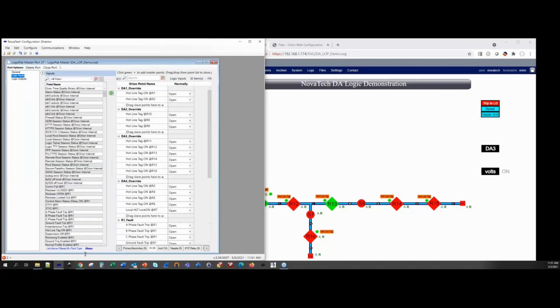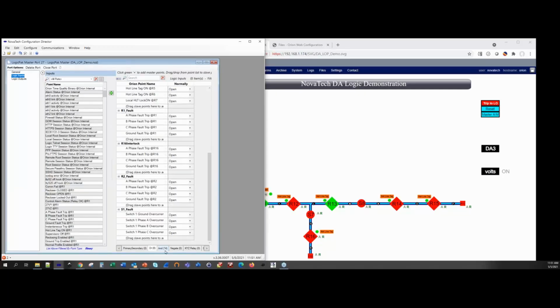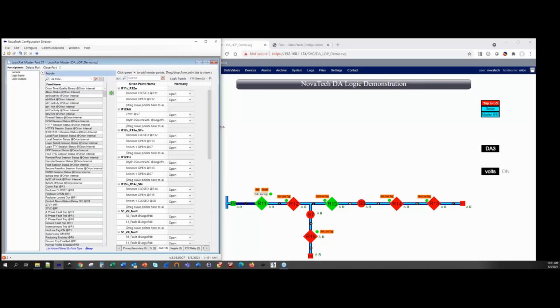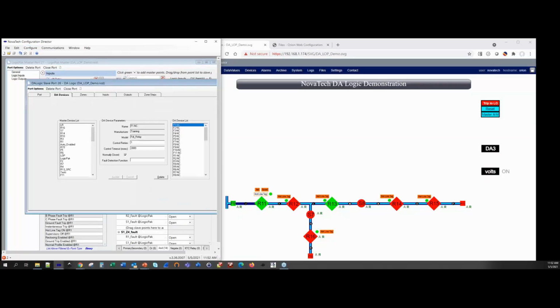If you take a look at what was being done in LogicPack, for example, for recloser 12 to operate, we're looking at the status of recloser 12 and the status of recloser 13 and 7 in order to make a decision that this zone is in a position where it can automatically be restored. Going to go over to DA logic in that case.